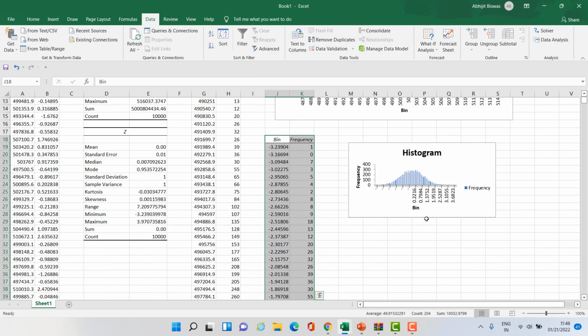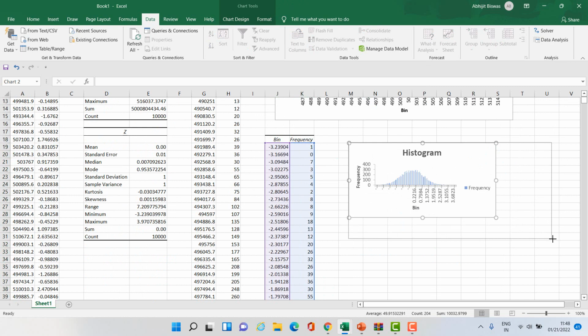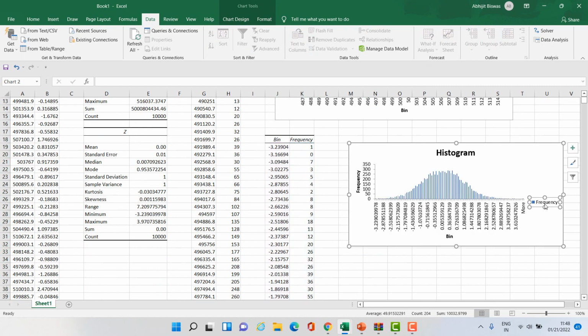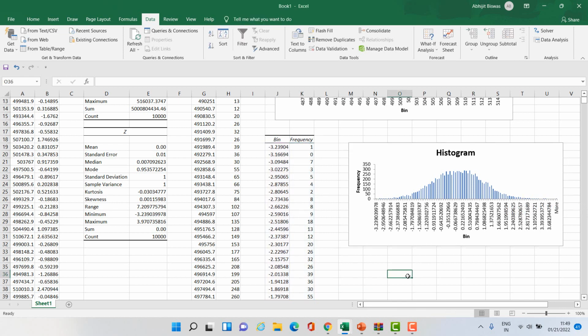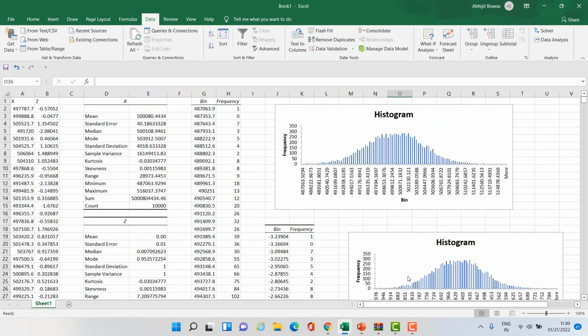So it will give you the histogram for Z. You can just expand it a little bit, delete this frequency part, and you can see the histogram of Z, which is a standard normal variable, and you can see the histogram of Z is also a bell-shaped curve. So all the conditions are fulfilled. So this is how we can convert a normally distributed variable into a variable that follows standard normal distribution. Hopefully this part is clear and you have understood. Thank you.